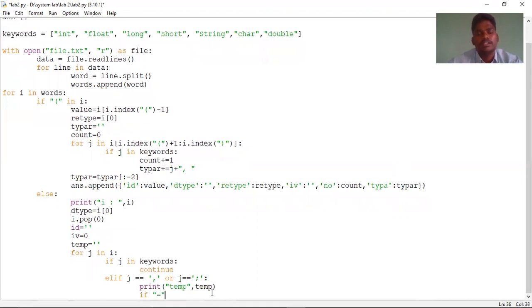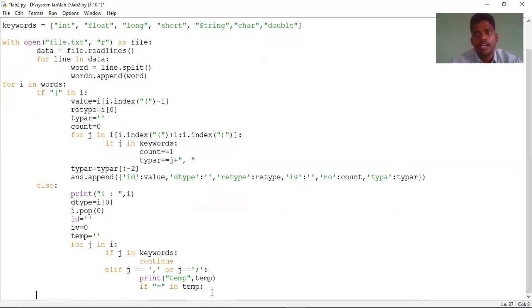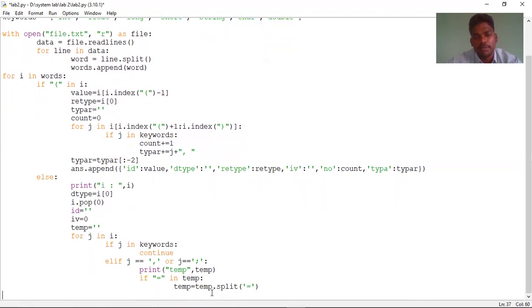Then I check whether there is an equal sign. If there is an equal sign, it definitely means we initialize a value, so we want to split with equal to and give the initial value. I append that to the answer list.